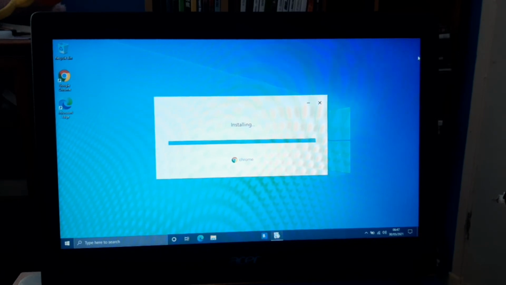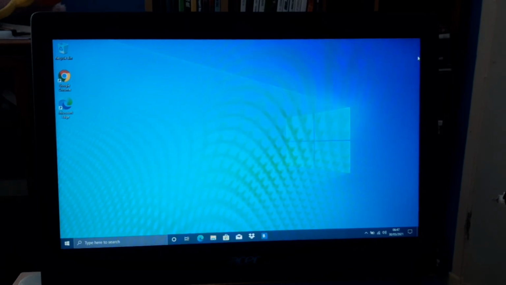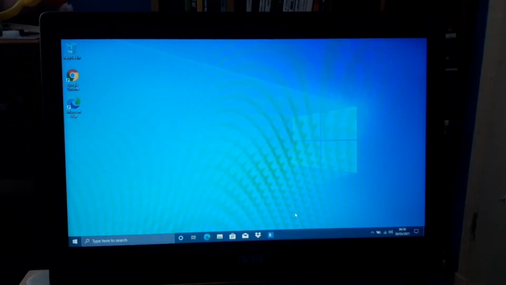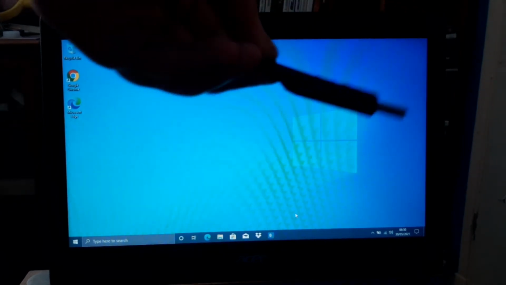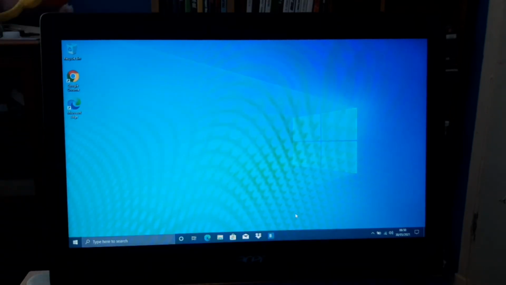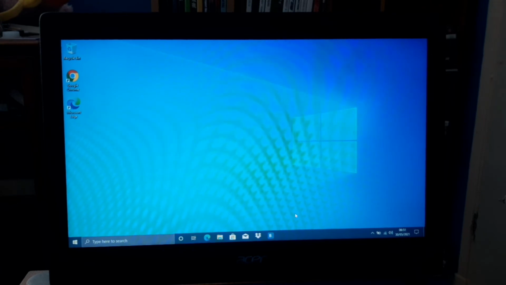After we install Chrome, I think the final test that we should do is, does Friday Night Funkin' work? So let's go ahead and plug my USB stick in. I got this USB stick about half a year ago and transferred all my files to it. Luckily, this thing has a USB 3.0 port.